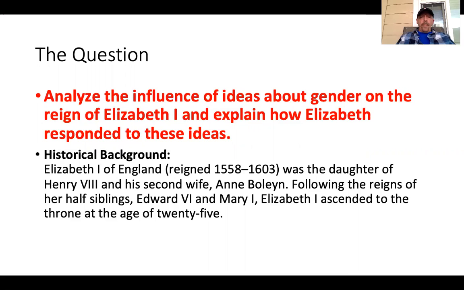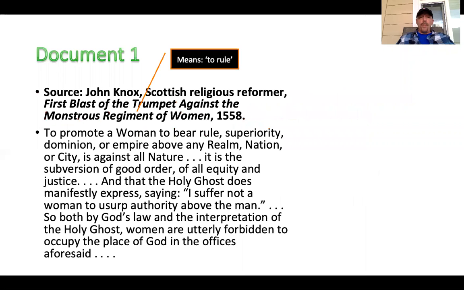So remember, we want to analyze the documents. We want to connect them to the question. We want some outside information in the intro. We want some outside information in the text. We want to do some sourcing or point of view as we analyze. And if we can, we want to extend the question at the end. That's our basic plan for all DBQs. Let's take a look at the 5 documents. And you're going to read through the documents when you start your DBQ.